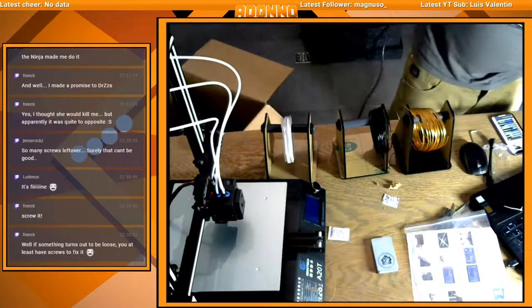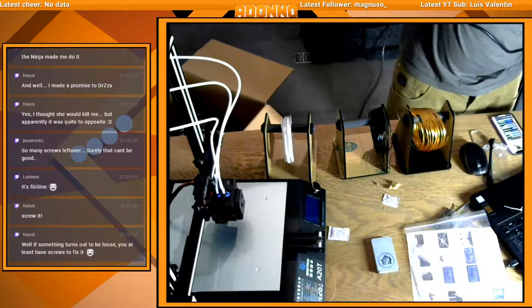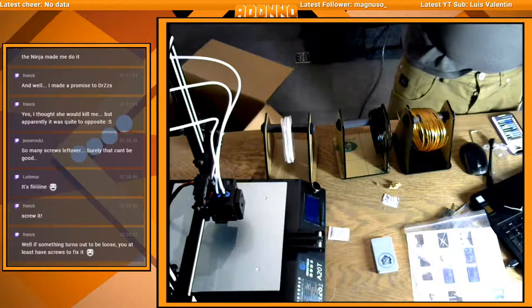It's fine, so many screws left over. Surely that can be fine. It's fine, Frank, screw it. Well, if something turns out to be loose, you at least have screws to fix it.